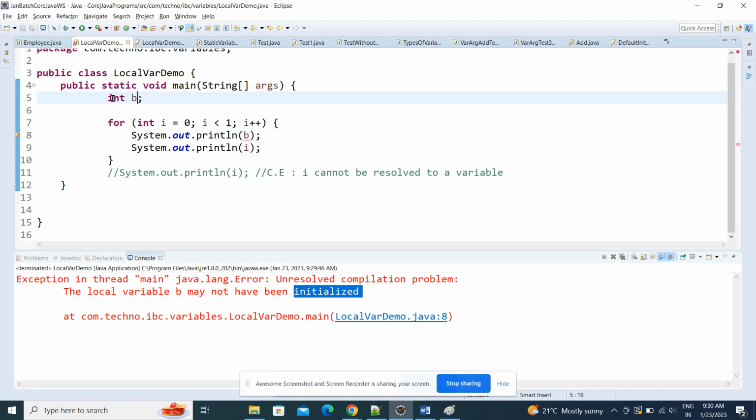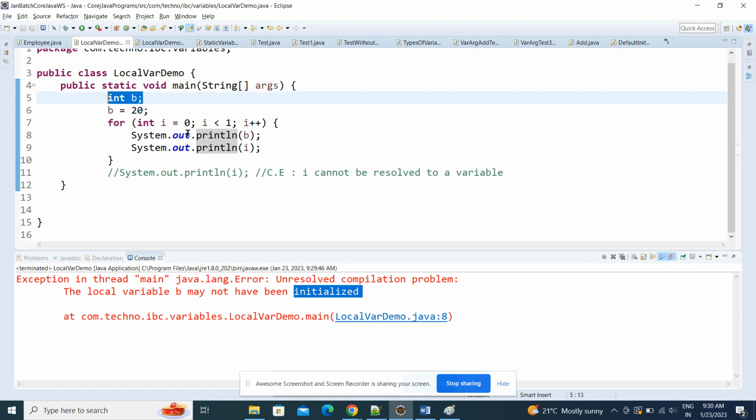Even here I declared, so in some other line if I give b equal to 20, okay, here I initialized before using. In line number 18 I am using the b value. The b variable, in line number 6, I initialized with a value. In line number 5 I declared.